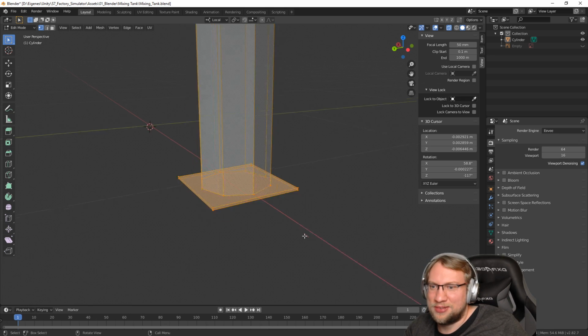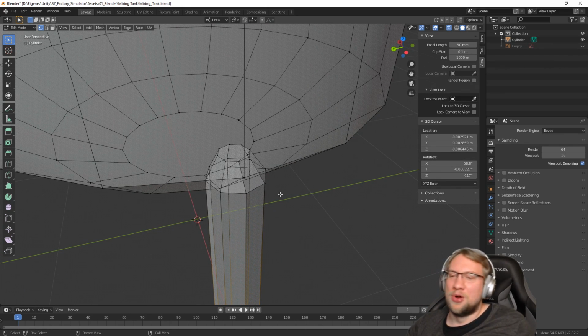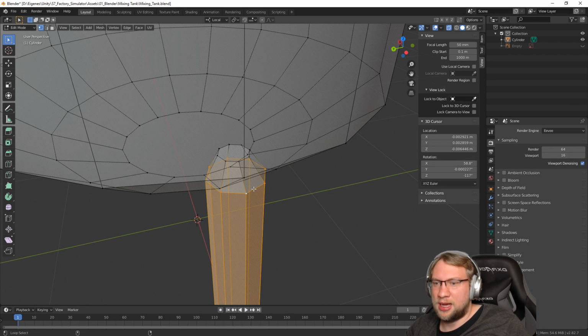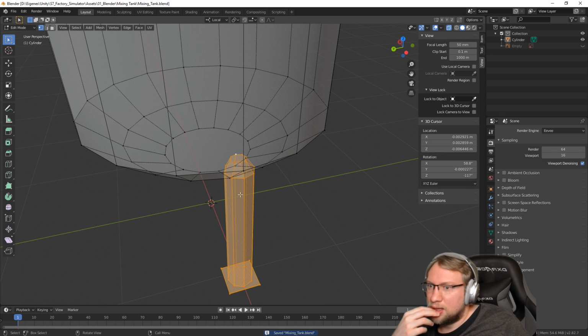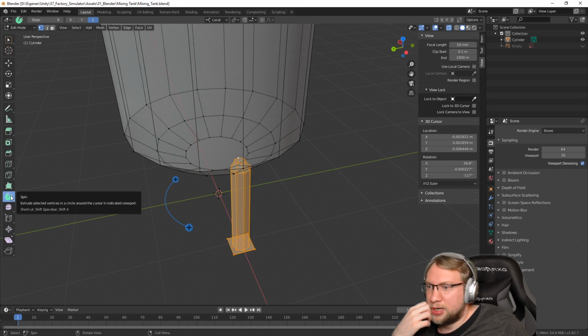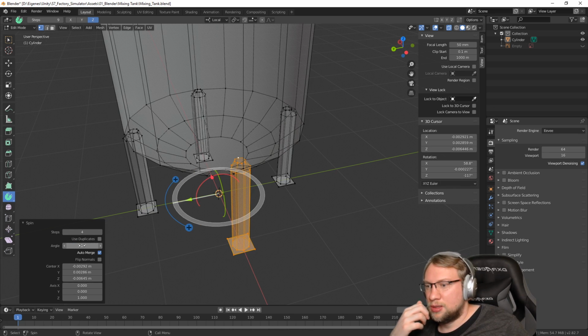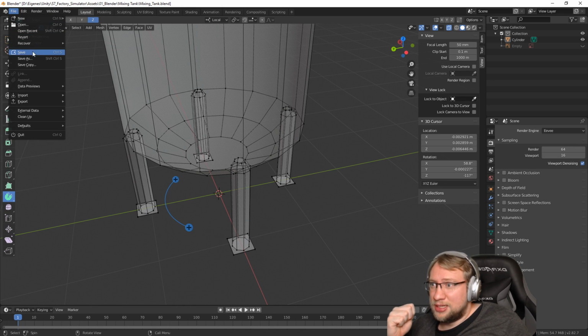So let's select all of these. I know that there is a merge, not a merge. There was a different name other than merge, but I forgot how to do it. So right now I'm just going to do this. Works fine, I think. And one last time. I hope it works now. Here we go. Let's see if this worked.